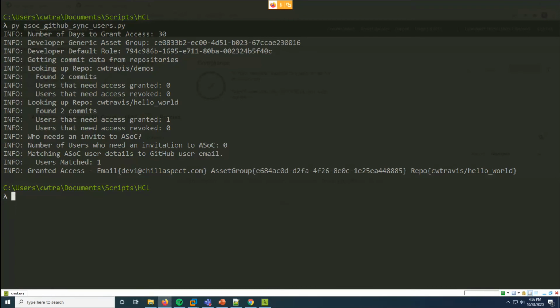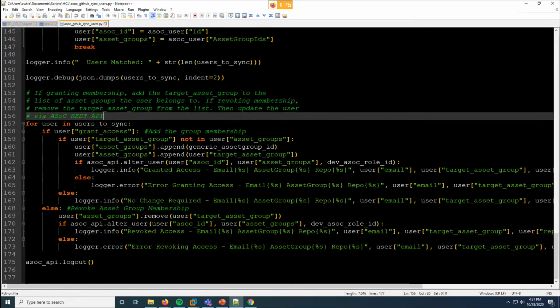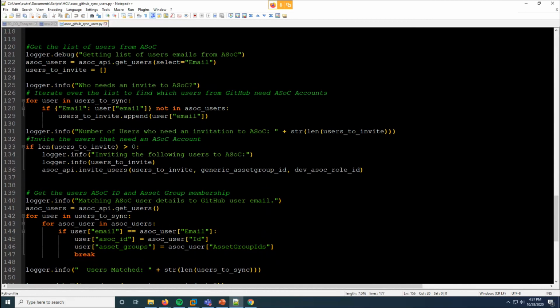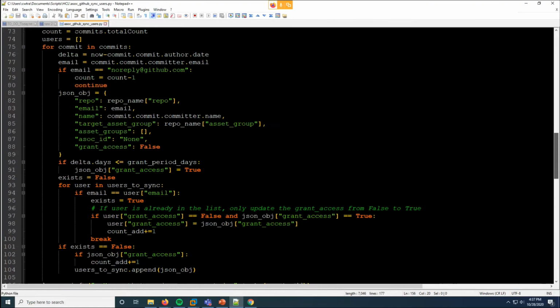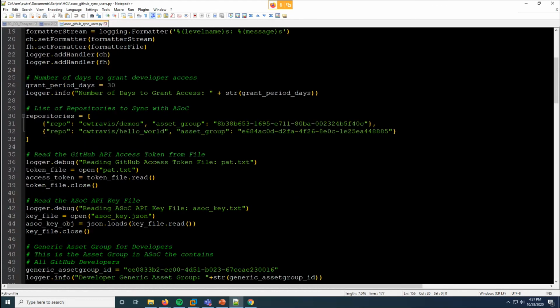And can you show us the script that you wrote? The script is written in Python. It's 175 lines long, but it has a lot of comments. When I commit it to GitHub, and Eitan, I don't think we've decided if it's going to be in the HCL GitHub or my personal GitHub, but it's going to be available somewhere. What I want is to make sure somebody could look at this code and read exactly what's going on. So there's a lot of comments in here.